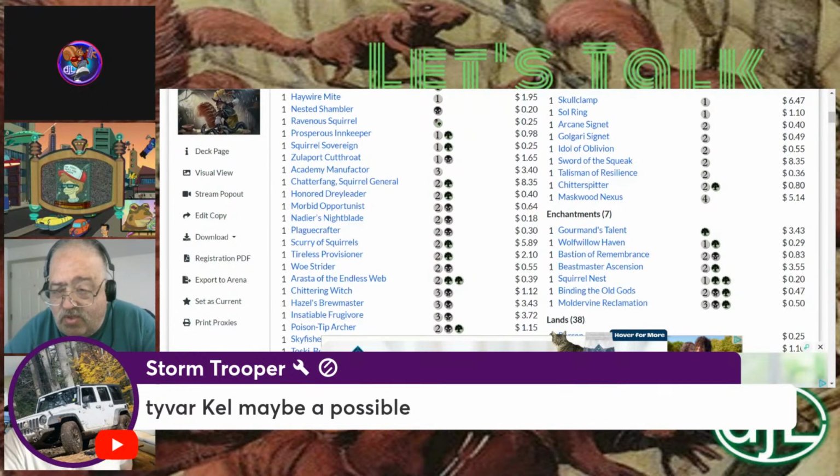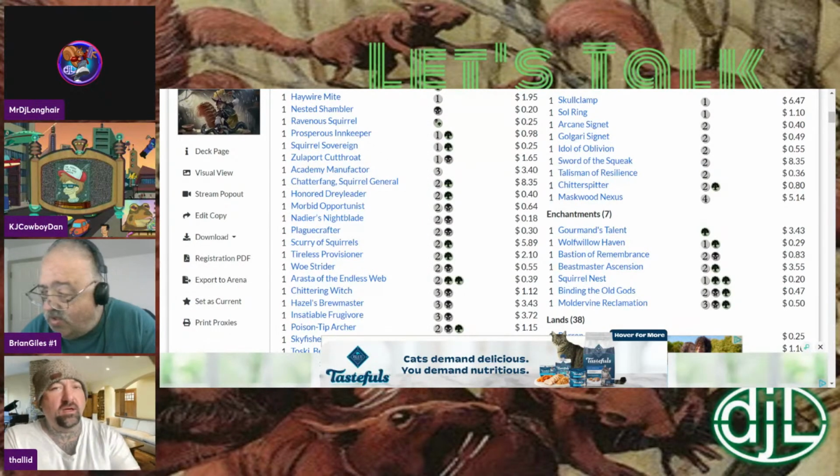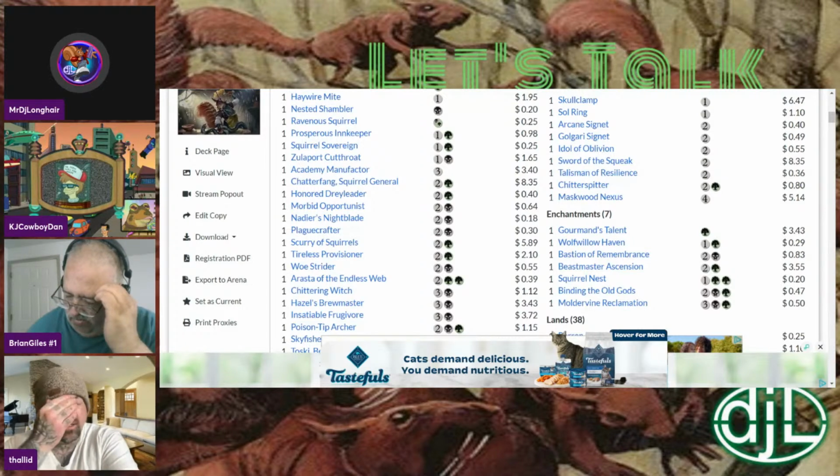Grist is very playable in cEDH and may actually have a home in the Chatterfang deck. Tyvar is a green and a black with a static ability, something about Elves tapping for black.